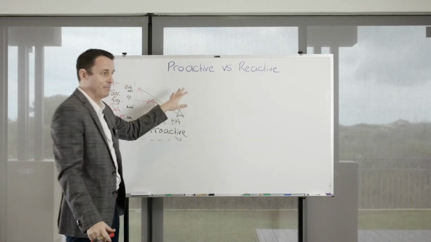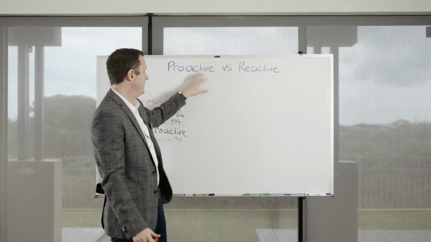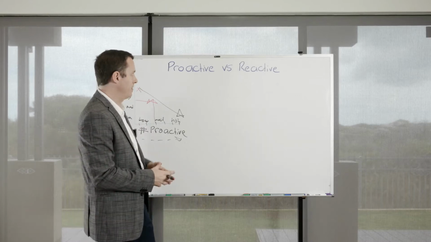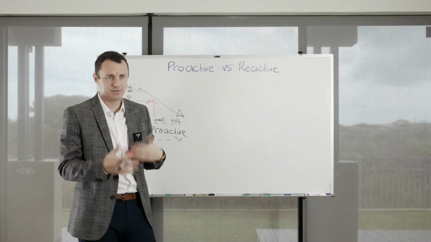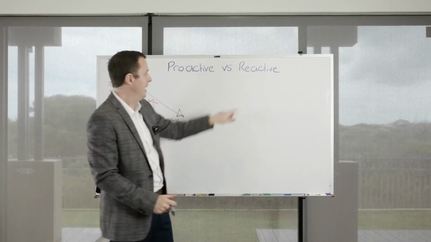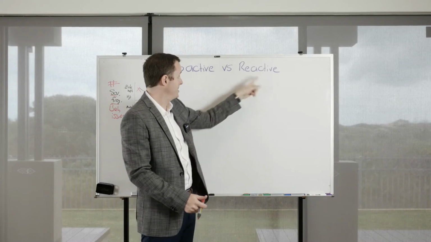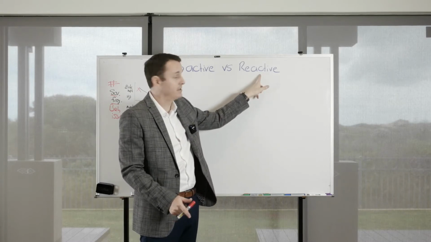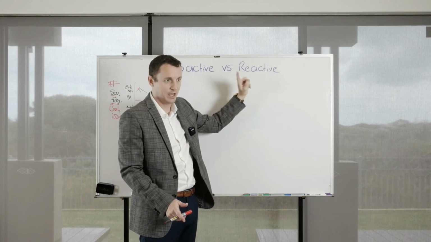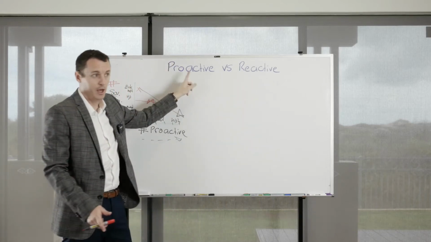These are not necessarily planning type things, although that is the case a lot of the time with proactive, but it's not only the case. Only probably a small percentage of proactive strategies involve some type of planning. A lot of this proactive stuff we do in class. And with reactive, we actually plan a lot of reactive strategies. In fact, we probably spend more time planning reactive strategies because that's where things can go wrong and where we can get stressed out and where it eats into learning.